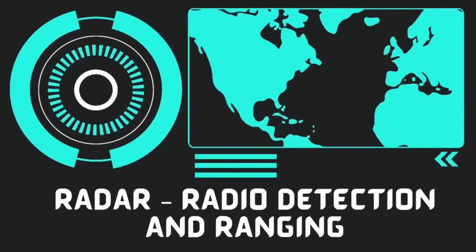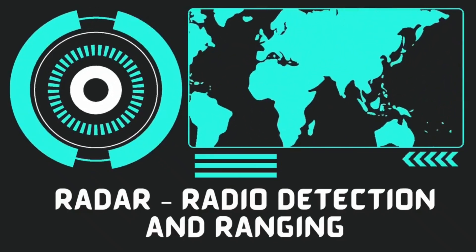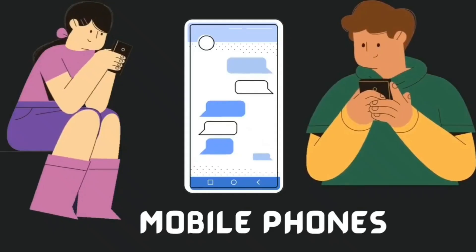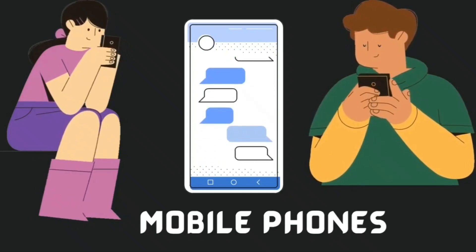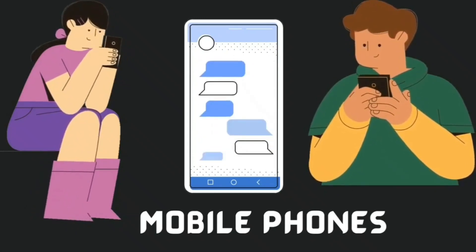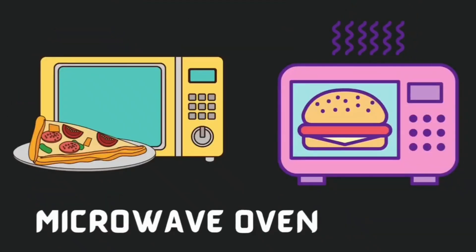Did you know that radar is also used by our vehicles? Radar is used to determine the velocity of automotive vehicles. A mobile phone works by transmitting microwaves which are received by cell sites and delivered to a target mobile phone. The towers are connected through a wire-based system which works together to deliver calls and messages. Microwave ovens are also used to cook or heat food. When you turn on the microwave, the water molecules of the food inside start to vibrate through microwaves, causing the production of intermolecular friction between the molecules of the food.